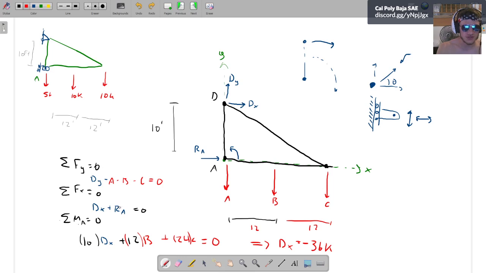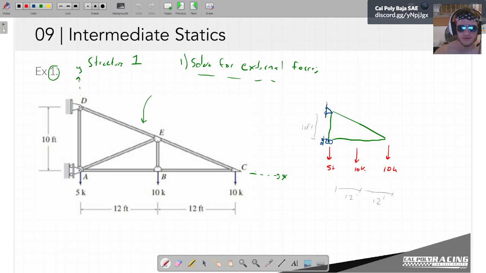So now that should give us RA pretty easily. That'll say that RA, we have minus 36 plus 36 equals 0. So this will tell us that RA equals 36k. And down here, back to this one, we know dy has to be the sum of all of these. So I can do mental math, that's 25. So we know that dy equals 25k. So, cool. Now we go back here, we can redefine this problem. Or not redefine, but we have all of the information that we need now for this problem.